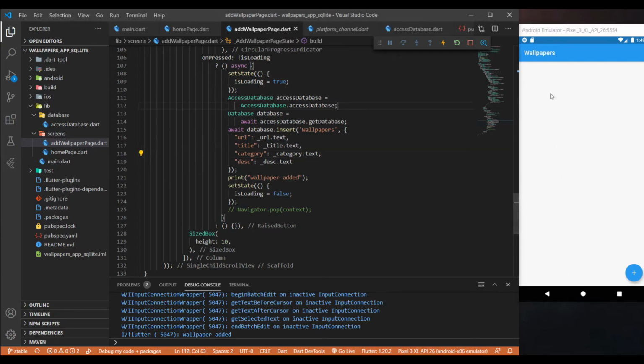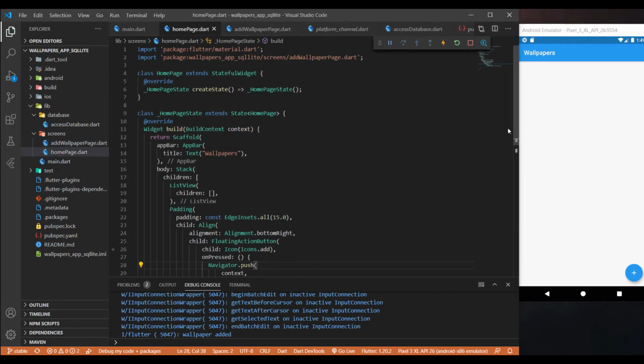Now all that is left is to display all the list items in a list view in the dashboard. So let's get into the UI, and then later on, let's display all the items from the inserted database, which we have inserted right now. And later on, we can add a few more things.